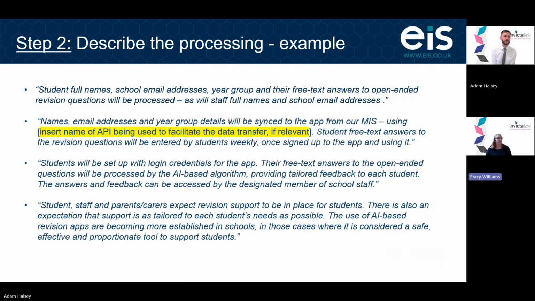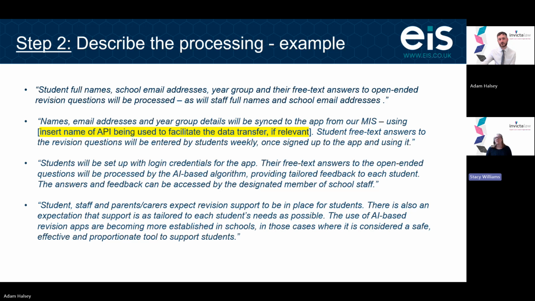So just some examples that we're going to go through. Describing the processing: as I said, what kind of personal data are we going to be processing? For example, students' full names, school email addresses, their year group. And if there are going to be free text answers to open-ended revision questions, that will be processed as well. And are we going to include staff full names and school email addresses so they can log into that app? So how will the data be transferred? We will put down that it'll be synced from our MIS to the app. So specify which API you'll be using to do that.